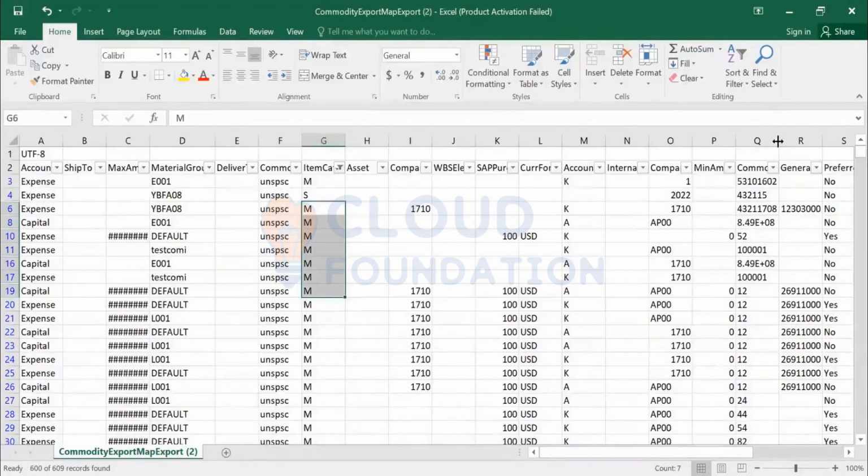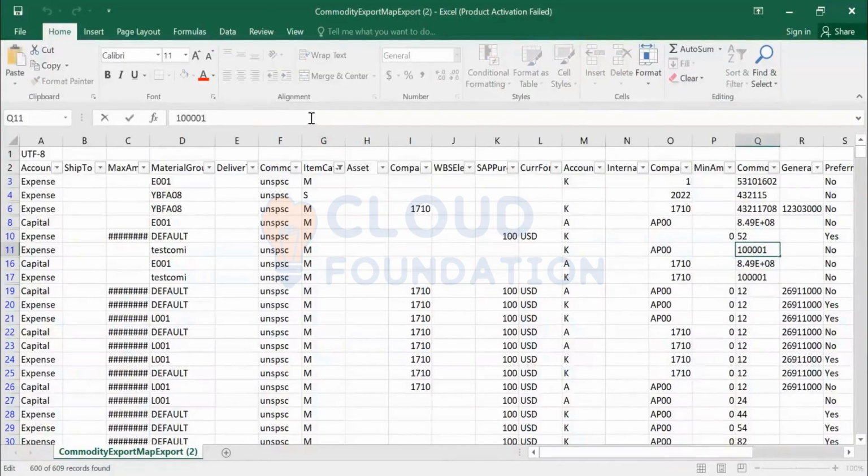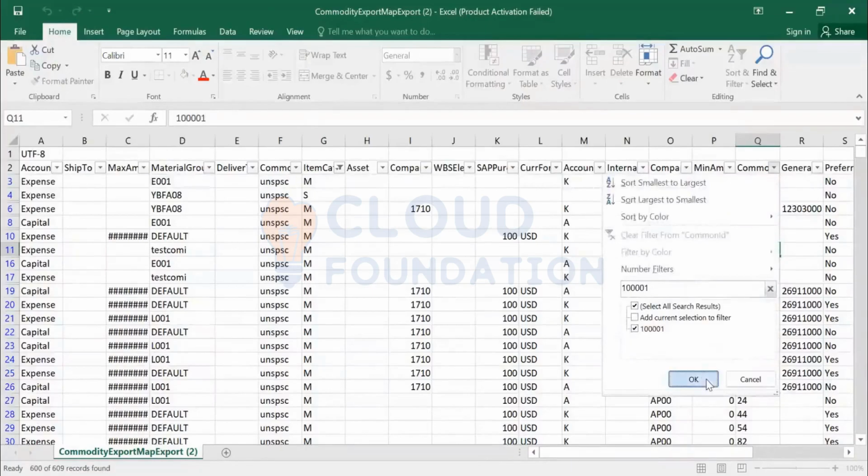Whenever you are purchasing with this commodity code, for example, when you are creating a PR and selecting this commodity code, automatically it will assign to this particular material group in your ERP system, and the system expects this to be a material; you should not be using service. For example, if I select this one, I can select this one, and then this one. You should allow, what type of category should be allowed?